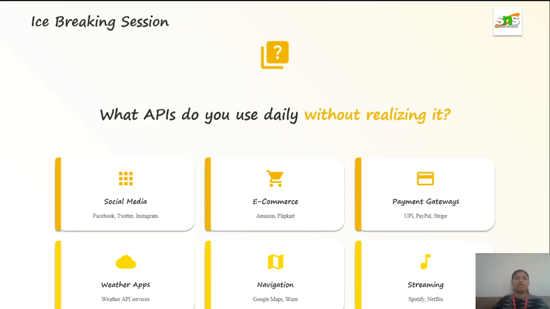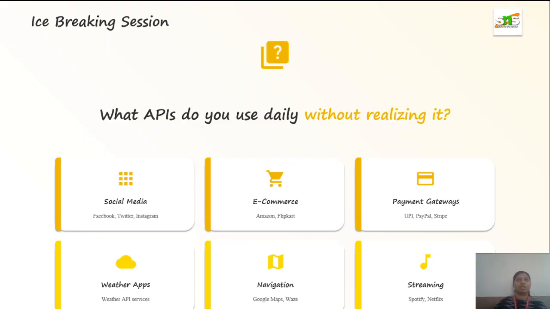So let me ask you, do you use an API in your daily life, on your daily basis? I will say yes. All of us are using some APIs every day. All of us use smartphones. In the smartphones, you use many social media applications like Facebook, Twitter, Instagram.